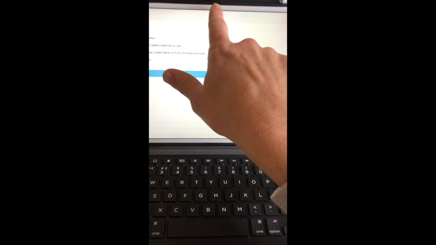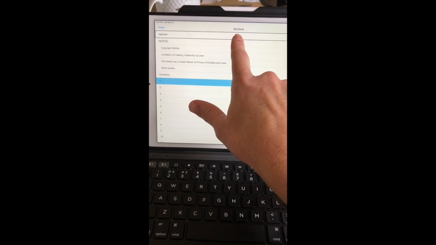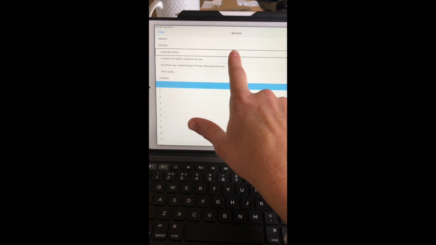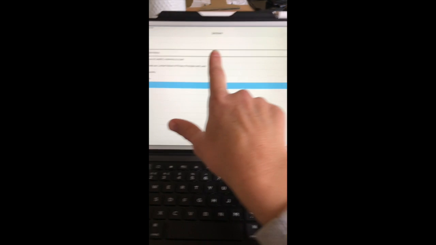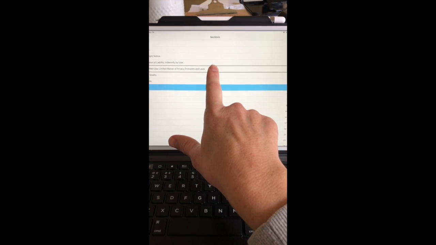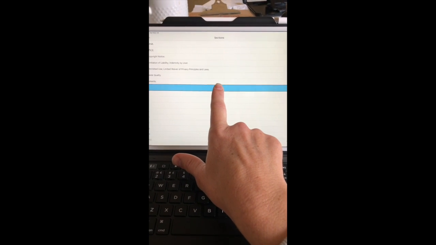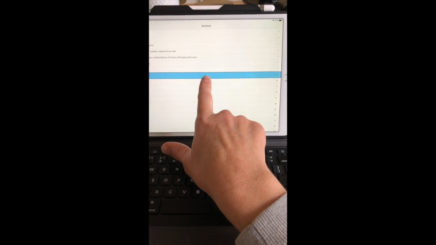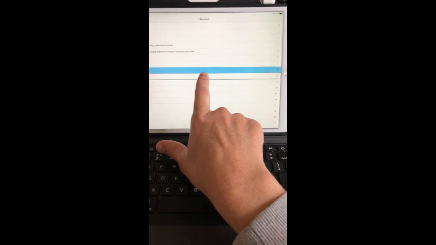So if I drag my finger down the middle of the screen again: "Hatchet. Copyright notice. Limitation of liability. Indemnity by user. Permitted use. Limited waiver. Book quality. Contents. Selected." It's telling me what it is that's formatted and what page number it's on. So beginning on page 2 is chapter 1. Page 4 is chapter 2.